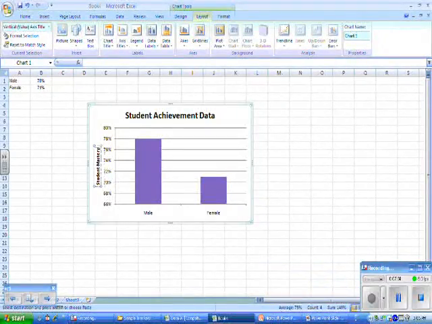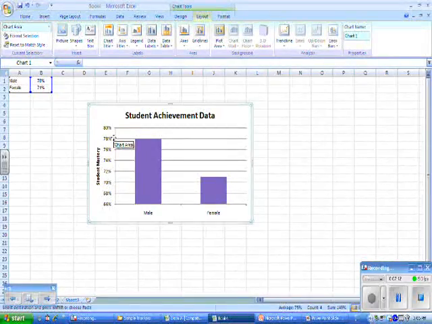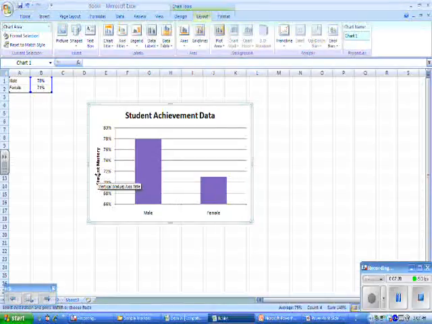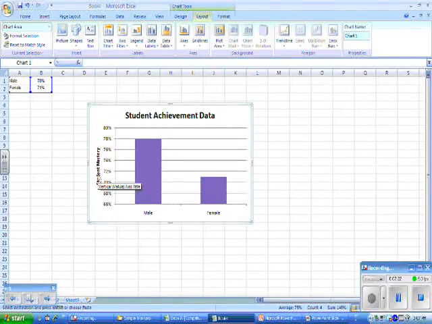Student Mastery. Again, what could be helpful to put here is, it's pretty obvious to someone viewing it, the title of the chart is Student Achievement Data, and we have percentages here along the vertical axis. However, we don't know what assessment this is, so it could be helpful to label these percentages student mastery of what? This is the student achievement data for the end of grade test, for the state test. For your final assessment, it could be really helpful to indicate what these numbers mean and what assessment it is that this is showing information for. There's a lot more things that you can play around with here. This is the most basic student achievement chart that you could create using the data that we've collected.